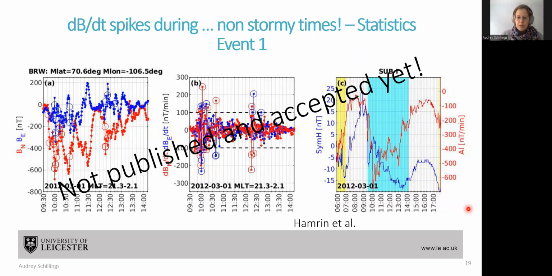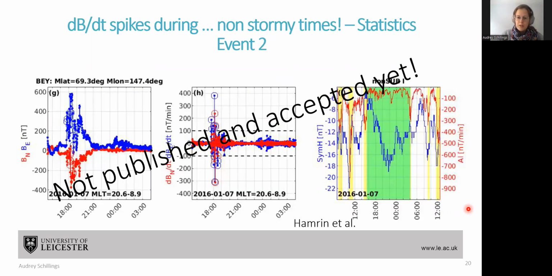But we also found spikes in events that are not considered substorms. Again, here is the same type of plots: the magnetic field, from another station and another date, the magnetic components, the DBDT, and then the magnetic indices. This shows the time between 2 substorms. The yellow patches here are what is called a substorm, and in between 2 substorms we have an interval when we found a few spikes in the DBDT as well. In this case it's pretty strong, because you have spikes going to 300 nanotesla per minute. So there are DBDT spikes during storms, but also during non-storm times.